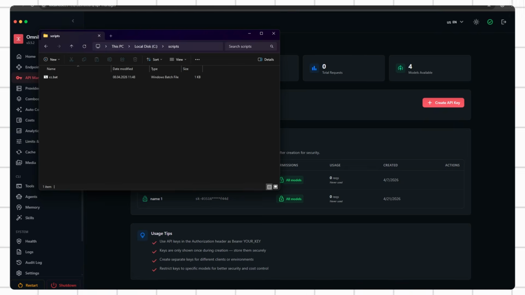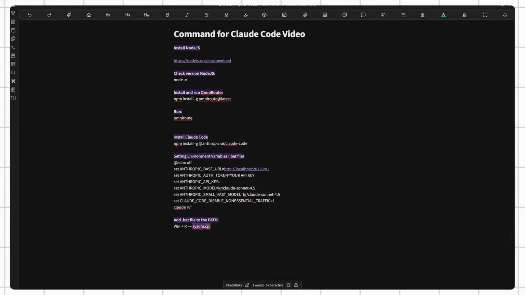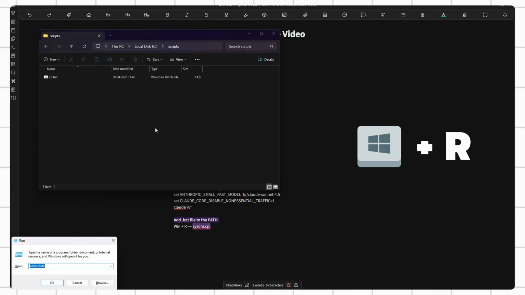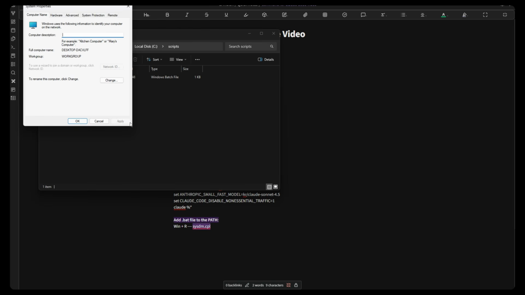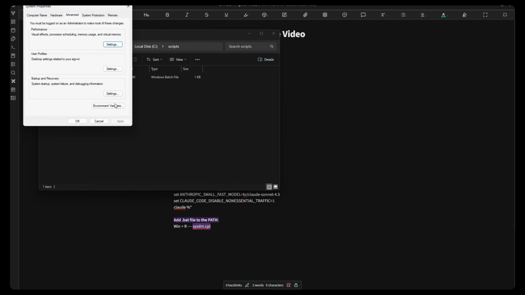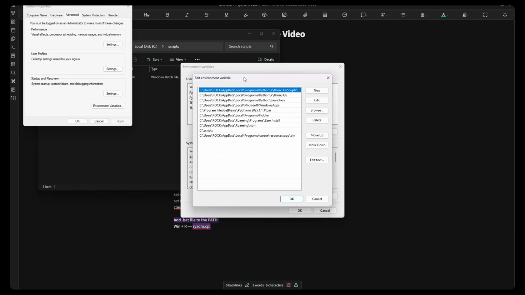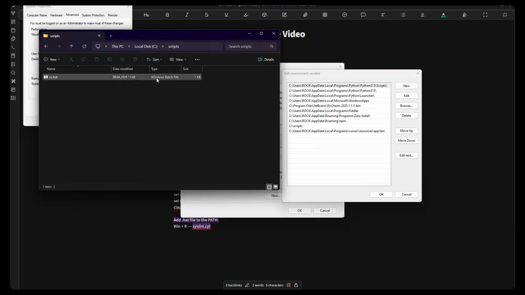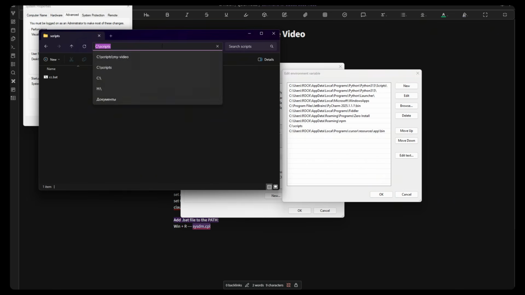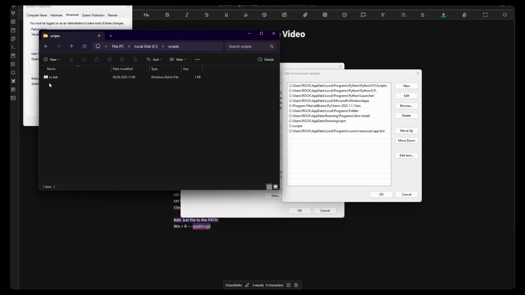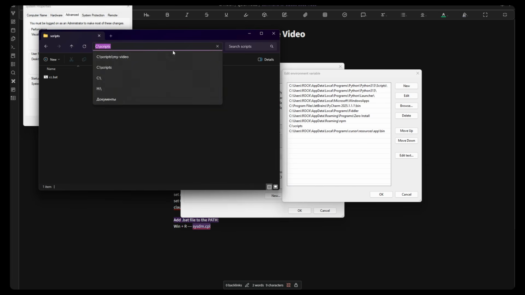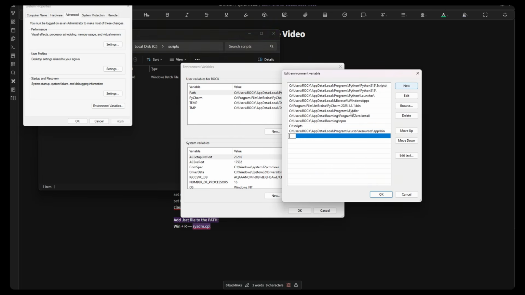Now we need to set the system path to our cc.bat file. Don't worry, this is quick and straightforward. Hit Win+R and type in the command you see on screen. A menu will pop up. Go to the Advanced tab, then click Environment Variables at the bottom. In the window that opens, double-click on Path. This is where we add the location of our .bat file. Copy the path to your cc.bat file, then in the window, click New. Paste the path in and hit OK on every single window. If you just close them with the X, nothing will save and it won't work. I went ahead and removed the new path on my end, since mine is already set up.